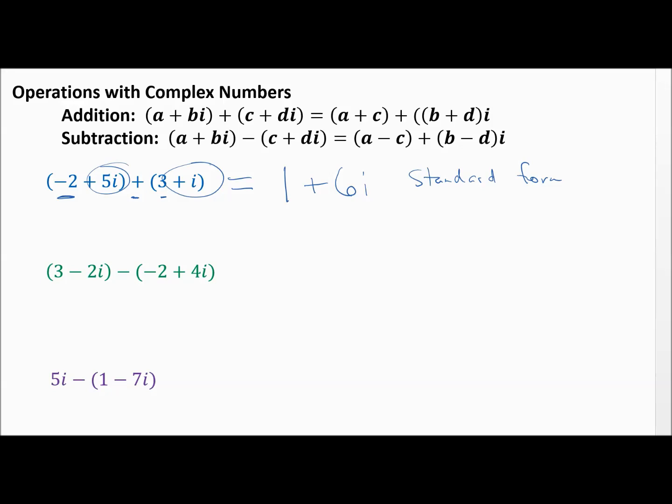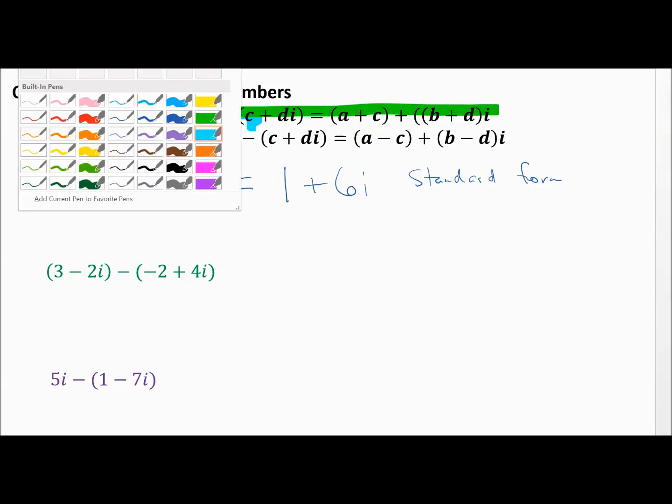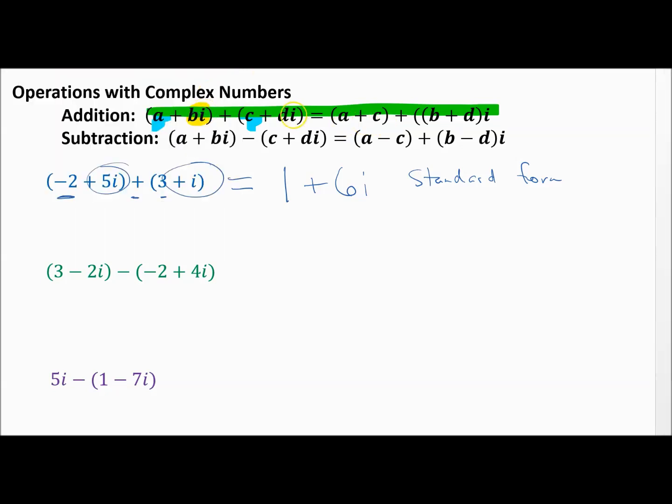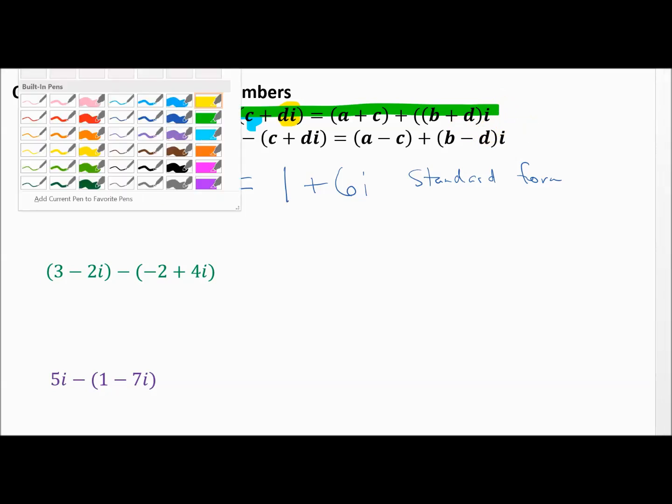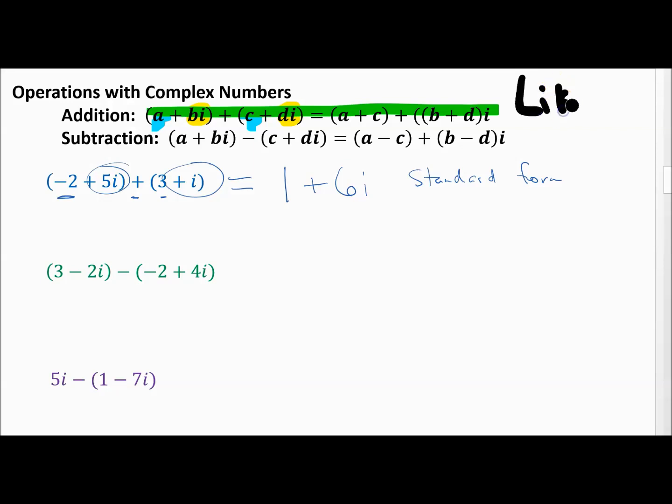And if you go back and look at the definition for addition, that's really all we're doing. If we're taking a plus bi, it says we add the a part plus the c part first. So that's what's going on here. And then we take the bi part and add it to the di part, which will give me b plus d with the i on the outside. Okay, now again, what I say is like terms. That's not what we're used to thinking about as like terms, but really the i is not a variable. It represents the square root of -1, but it still works to think that way.